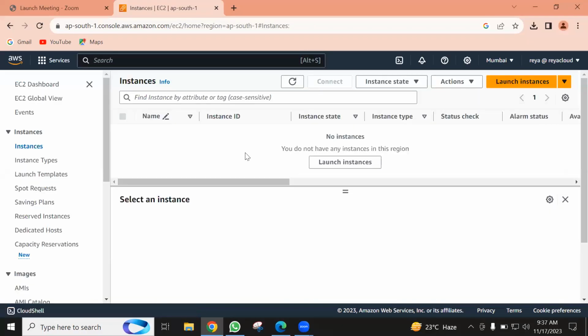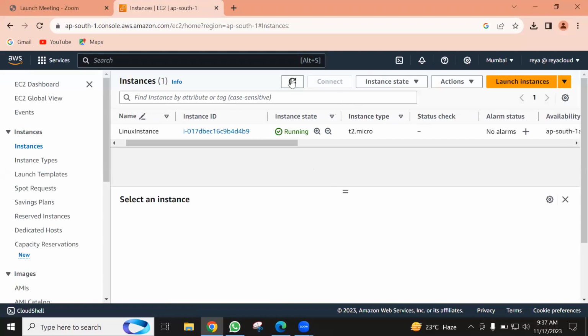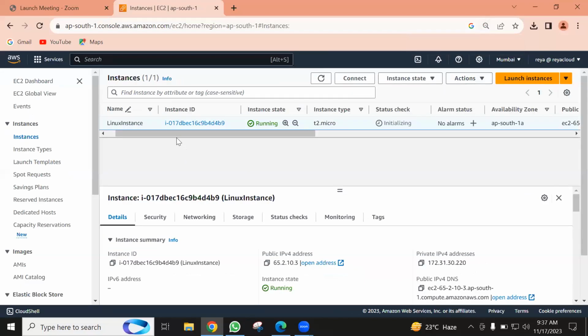So okay, so now if I refresh it here, I can see the EC2 instance is running. And how many states are there? 6 states. What are those? Pending, running, stopping, stopped, shutting down, terminated. Okay. So now from pending, it has moved to running now. And also how many status checks will be there? 2 status checks. And it is now initializing. After a couple of minutes, this will come from 2/2 to 2/2 checks passed. Okay. Fine for you?